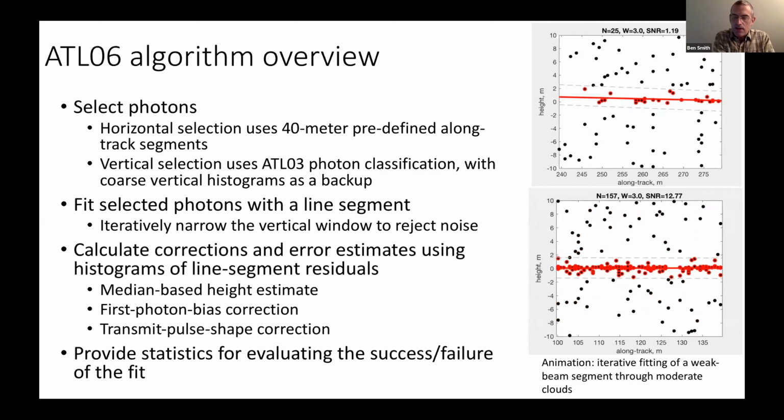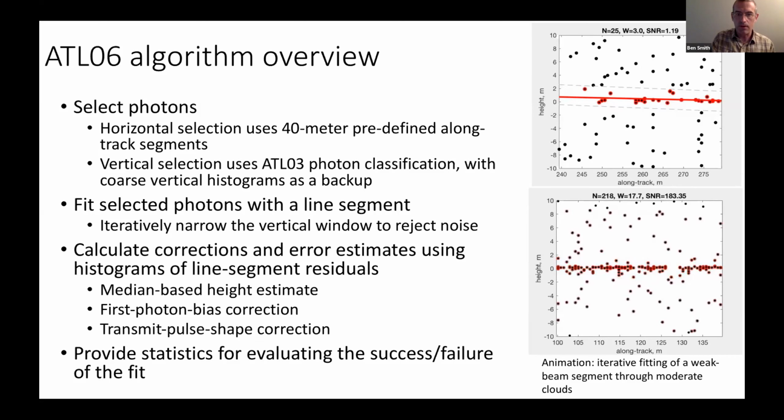It's designed to return an answer whether the data are good or whether the data are bad. So when you look at the ATL06 product, you'll see a mixture of very good looking segments and some segments that are clearly not anywhere near the surface. We were fairly conservative about deciding to include segments even if they're not very good, because we didn't know in advance what was going to be successful and what was not going to be successful. But we provide a lot of metadata fields that let you winnow down the good segments and just identify the ones that are going to work for you.